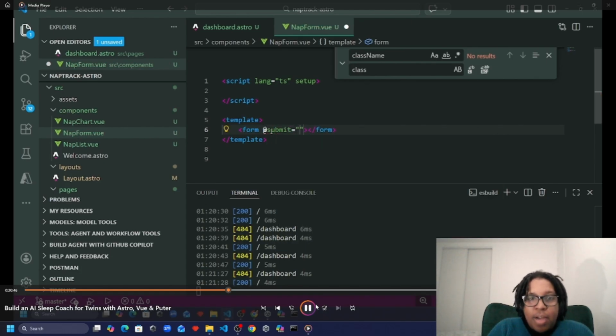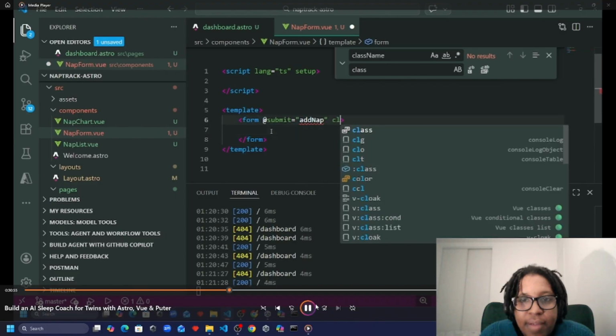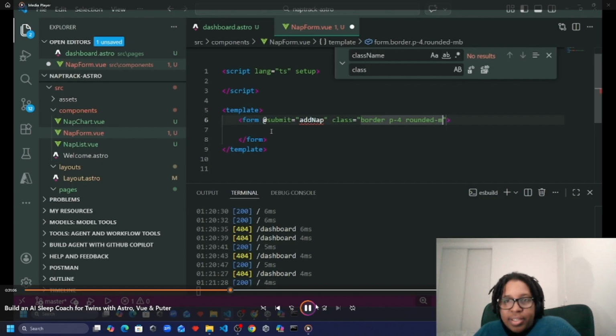we're going to start by creating a form in the nap form, and it's just going to have the sub action of add nap, and we're going to add some styling to it. And it's going to be, yeah, let's just add some input styles, and yeah, this is going to be just some basics.